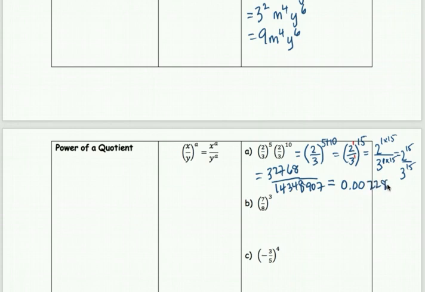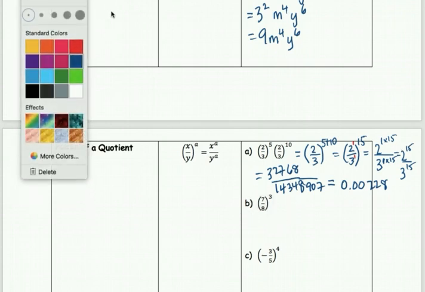So what we want to do instead here is reduce this fraction if possible. It looks like this fraction can't be reduced, so we can leave it like that, okay? So this is the power of a quotient law. Basically, if there's a number on the outside, you should be able to multiply that exponent in to simplify it. All right, so let's try the next one here.